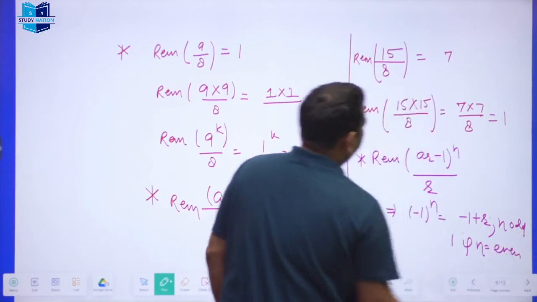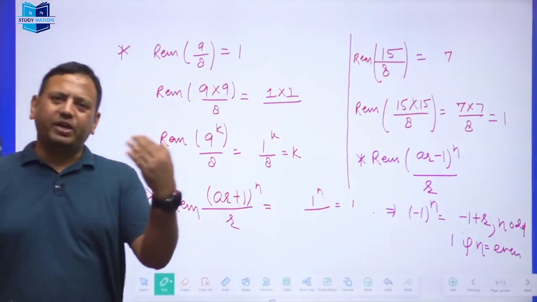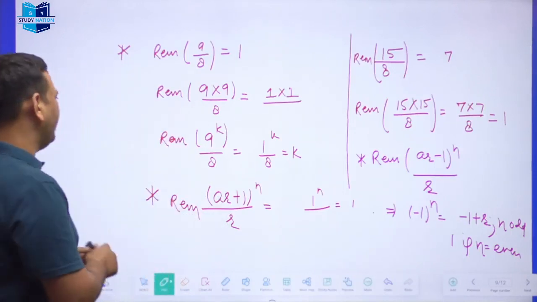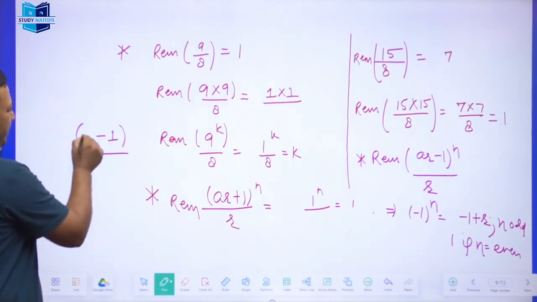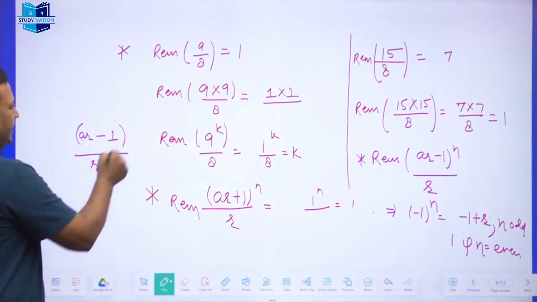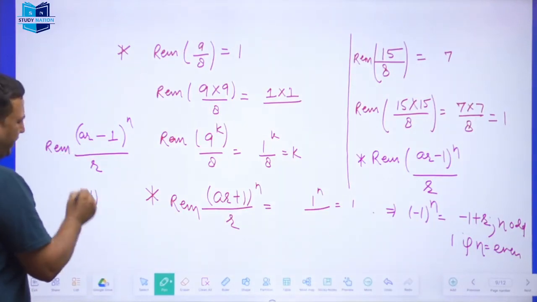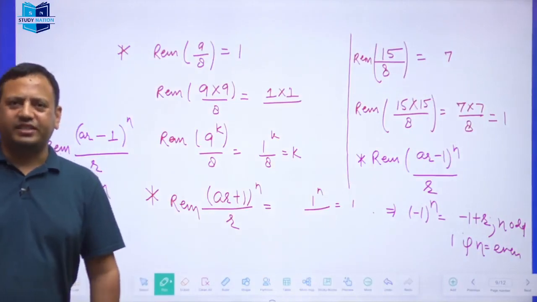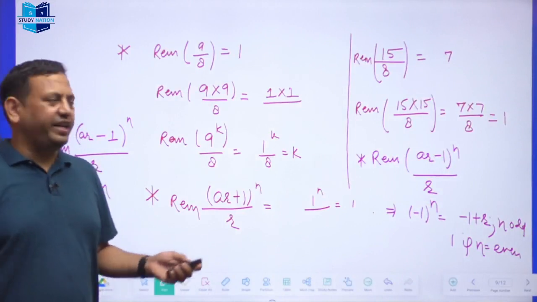What is the meaning of that? Suppose 15 divided by 8. So remainder is -1 because it is 16 minus 1. So what the concept says, whenever you are dividing a number which is 1 less than a multiple of the divisor raised to power n, it will always give you -1 raised to power n using the remainder theorem, and that will give you the answer. Okay. So let's see everyone how we'll do the question. So you can solve any question.